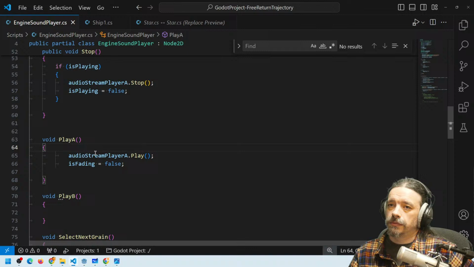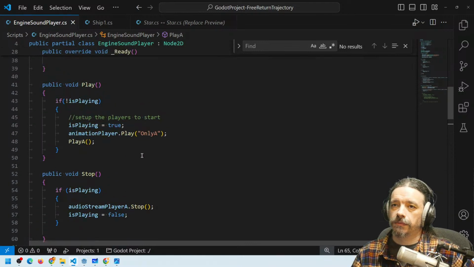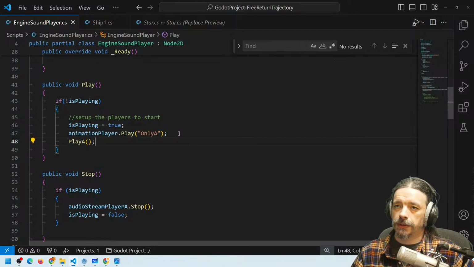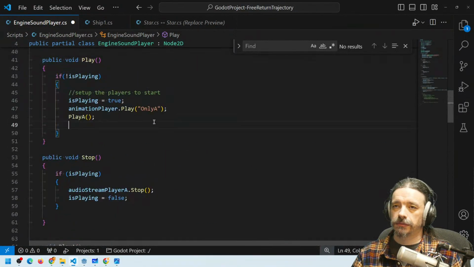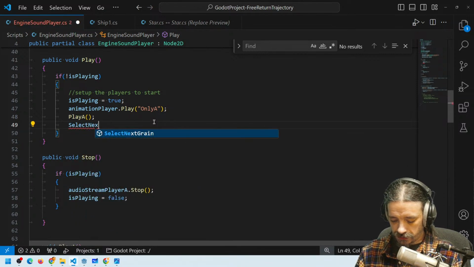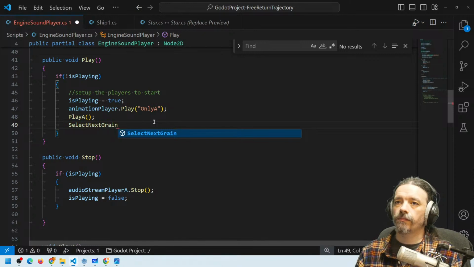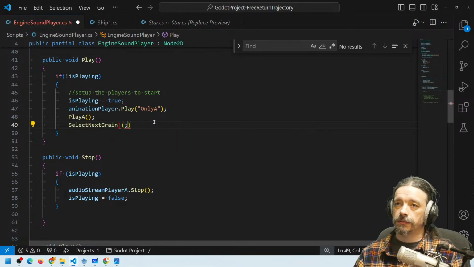So we play the player A. I cannot do it here. It needs to be here, player A. And here we select next grain. Select next grain. Look. Done.